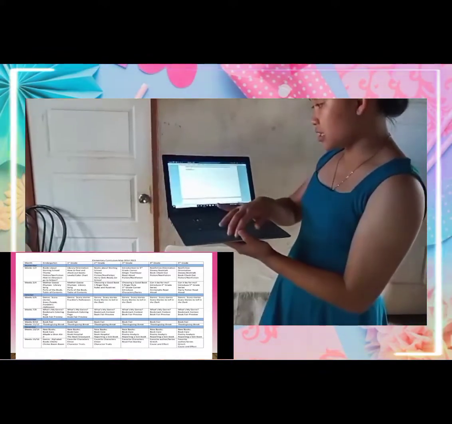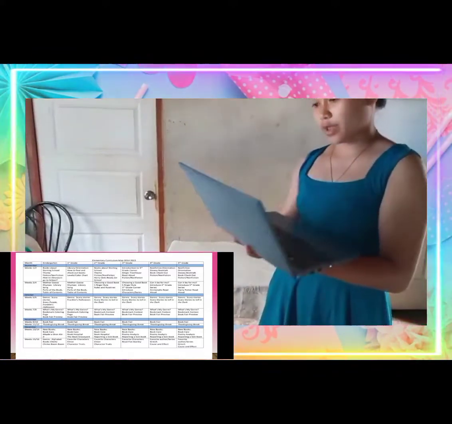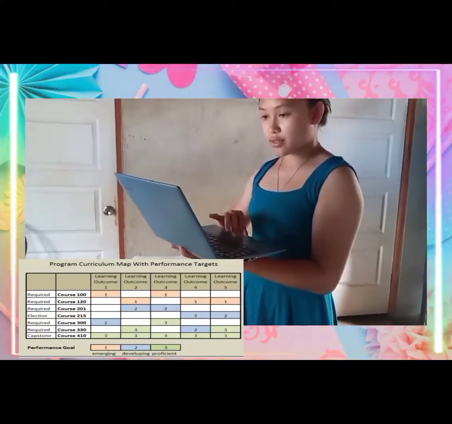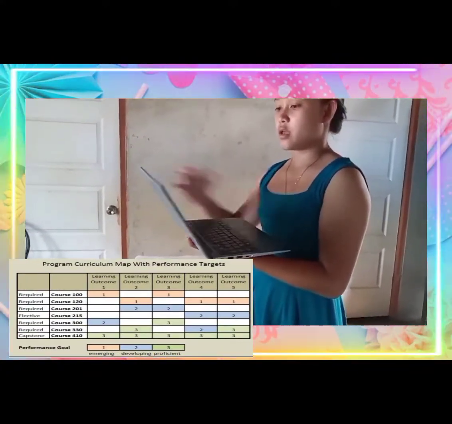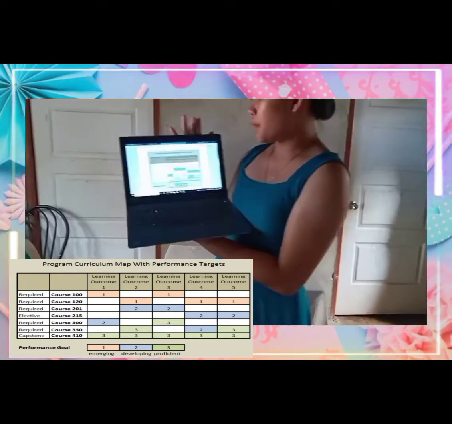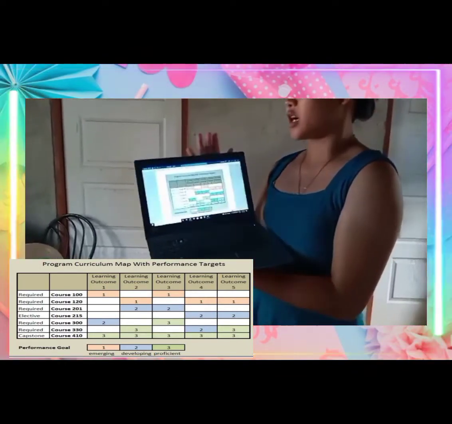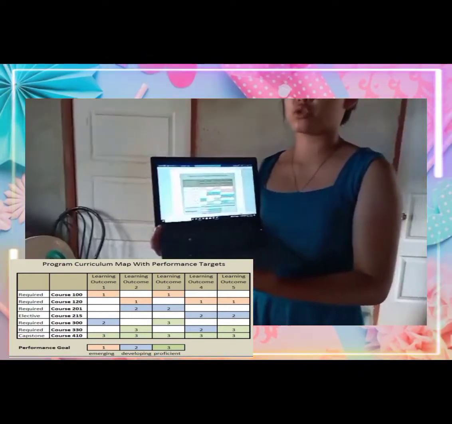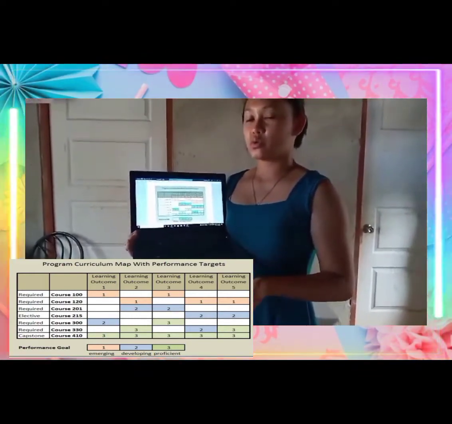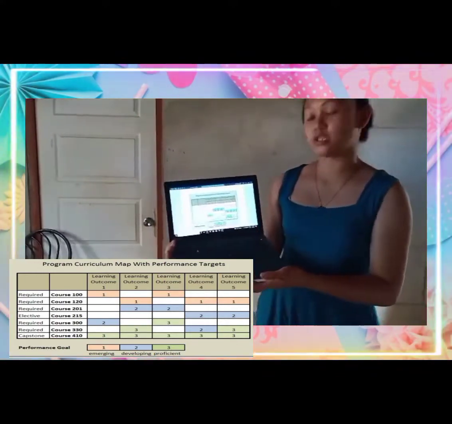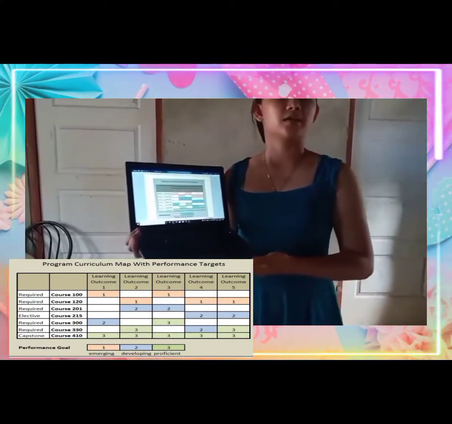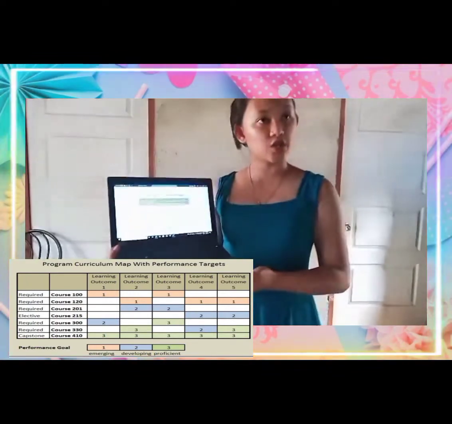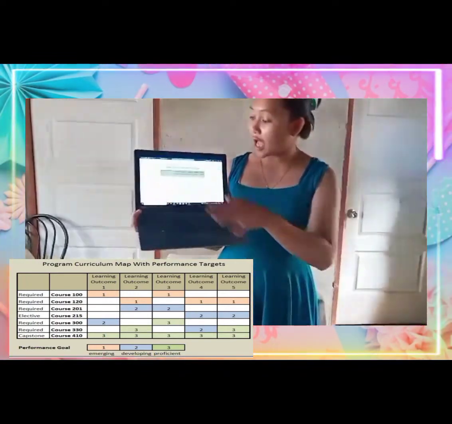Another one is this: the program curriculum map with performance targets. This will be assessing the college students to assess their learning outcomes. This will determine if the curriculum learning outcomes are aligned.